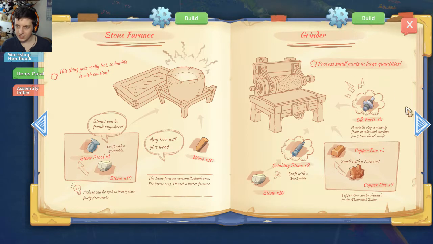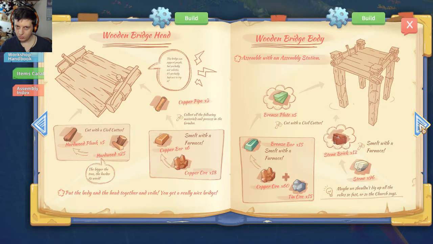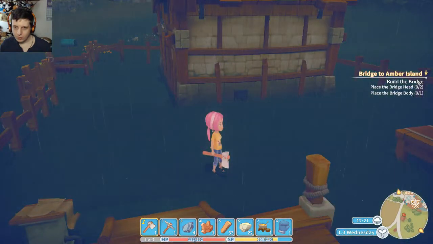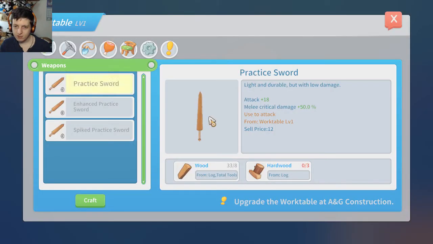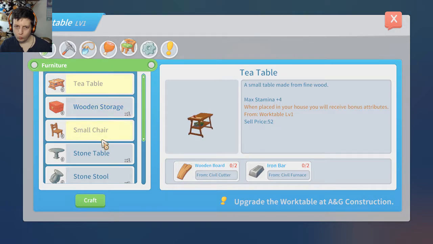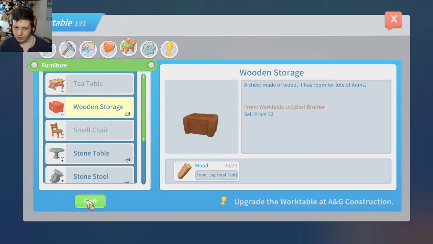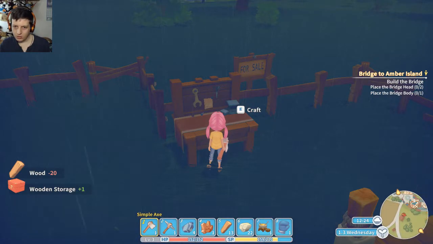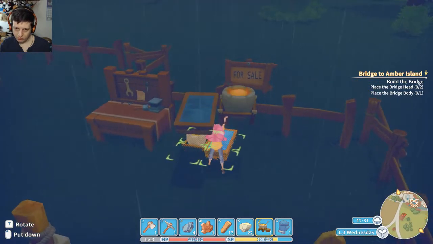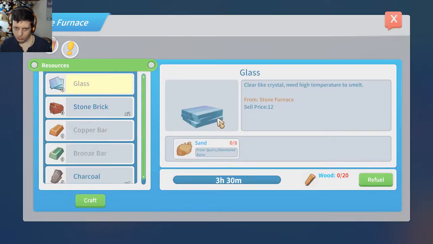It wants me to make a bridge. Wooden bridge head. I think it needs to make this first. Hardwood plank. Okay, let's not bother doing that right now. What I should actually make is a chest so that I can wooden storage. There we go. Let's craft one of those. Just one. And I can plonk this down as well, can't I? Let's plonk it. There. What can I craft on this?